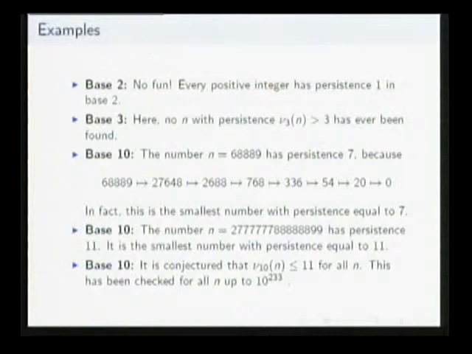Now, let me try to quantify this. If you fix any base, most numbers in the sense of density will have at least one 0 in their base Q representation. So most numbers have persistence 1. I'm not talking about those. I'm talking about the ones where, when you calculate the product the first time, you get something which is non-zero. Among those numbers, we're going to show that a very rarefied subset could have the value of the Sloane map applied to them be non-zero.